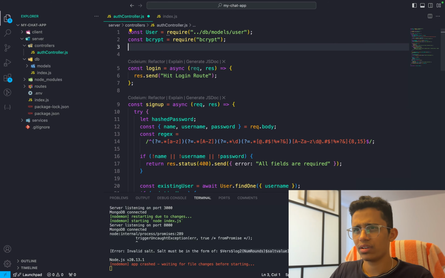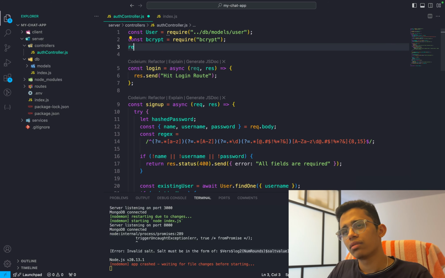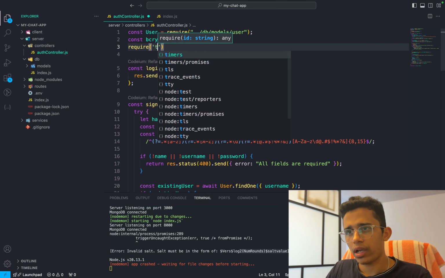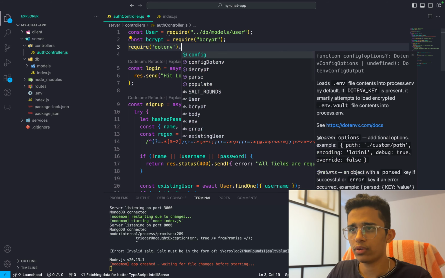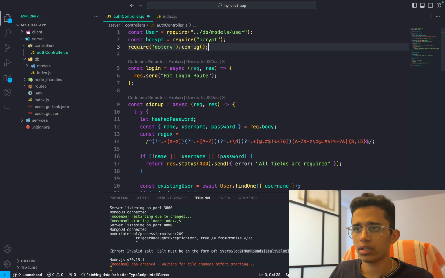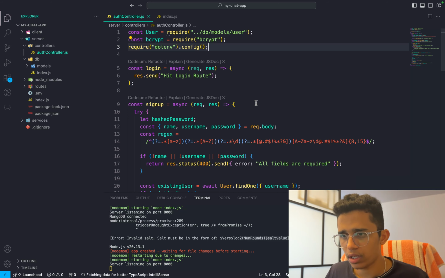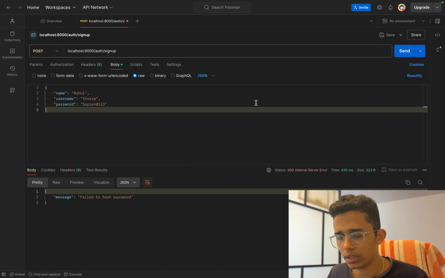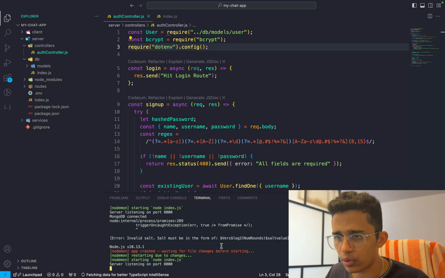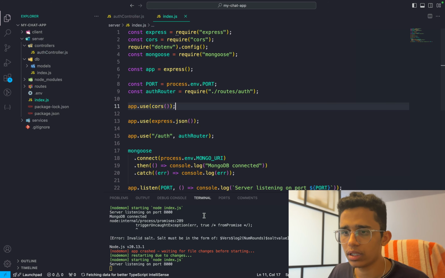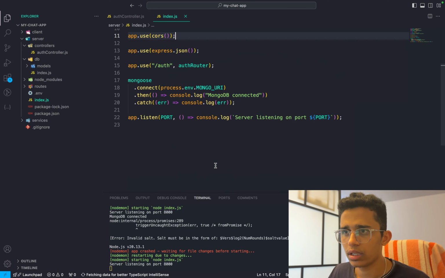Do I have to? I don't think I have to do this, but why not? It takes a little time to connect to MongoDB, you know. Connect, process.env.MONGO_URI.